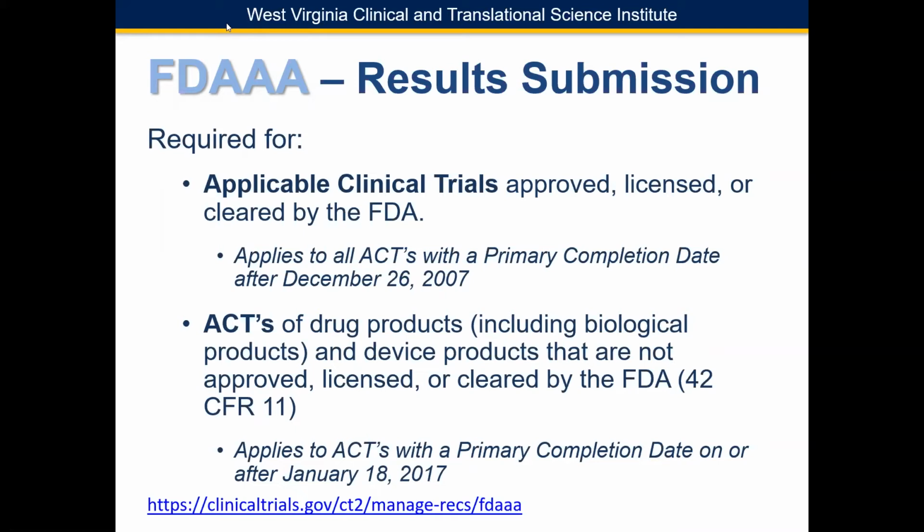Products that are not approved, licensed, or cleared by the FDA apply to applicable clinical trials with a primary completion date on or after January 18, 2017. The final rule addresses the statutory requirement for the submission of summary results information for applicable clinical trials of drug products, including biologicals, and device products that are approved, licensed, or cleared by the FDA. It also extends the requirement for results information submission in trials with products that are not.